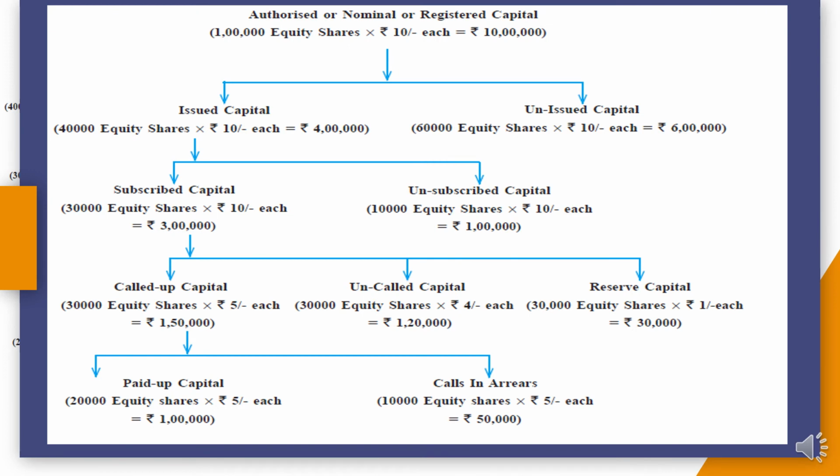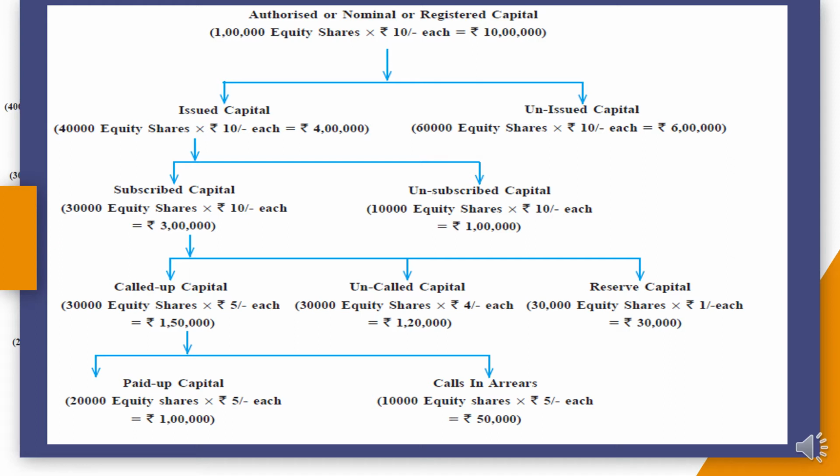Now students, in classification of share capital they have categorized in various ways. So first you should understand what is classification, means division. Now you know what is share capital. It is money or the fund collected by the company by issuing the equity shares or preference shares. Basically the proportion of equity shares is always higher than the preference shares, because the company prefers to issue equity shares more, because it is safe and beneficial for the company.